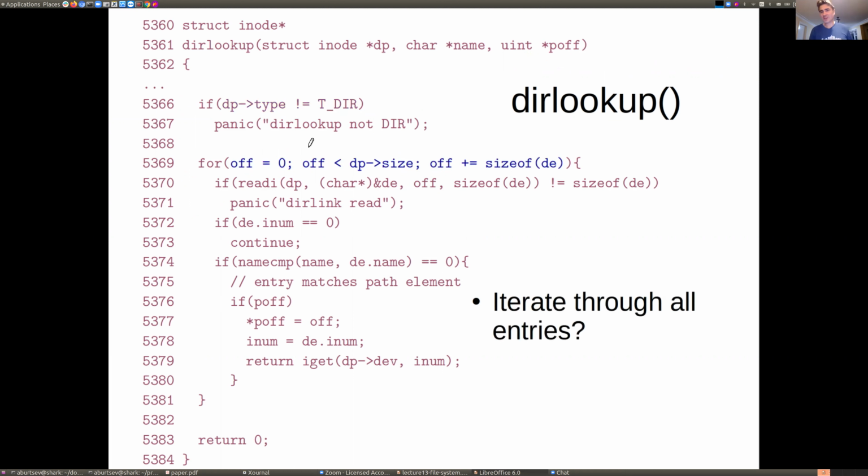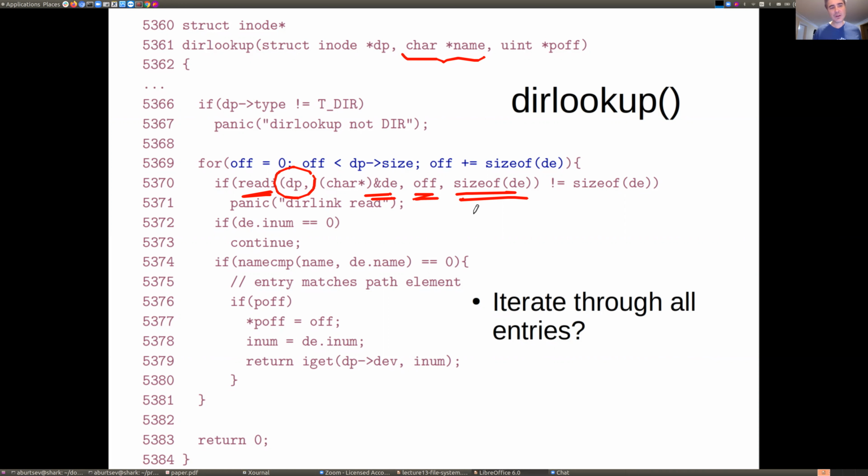Then, obviously, if you're searching for a specific file, you have a file name here, right? You say, look, I will search through the entire directory. I will be reading this inode with the regular inode read function, passing the directory inode inside. I will be just reading entry by entry. We just looked at the entry type on a previous slide, using the current offset, and we'll just be reading the size of one entry, not super fast, right?